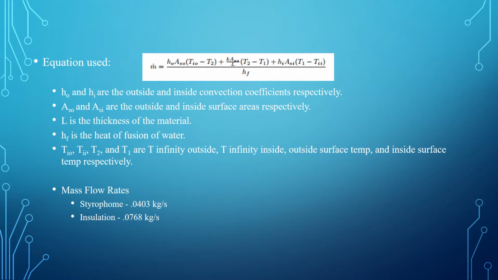In order to calculate our analytical mass flow rate, how quickly the ice was melting, we just used an energy balance equation, with m dot h_fg as our E stored, and that was equal to our 2 convections and our conduction. We assumed that the conduction cross-sectional area was just going to be the outside surface area, and we were able to use this equation to find our m dot both for the styrofoam and for the lunch cooler.